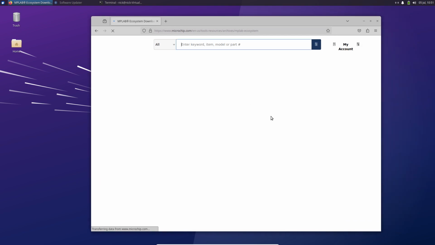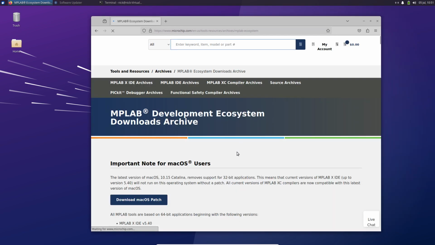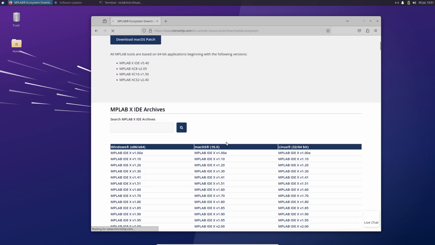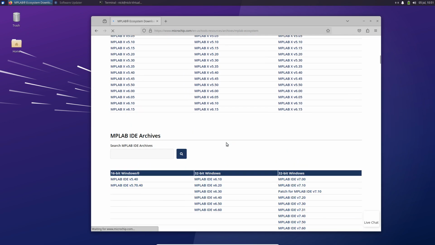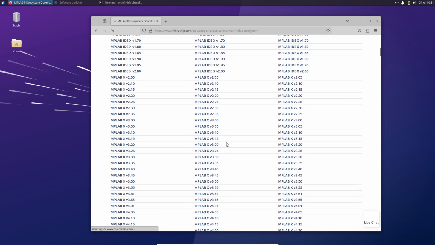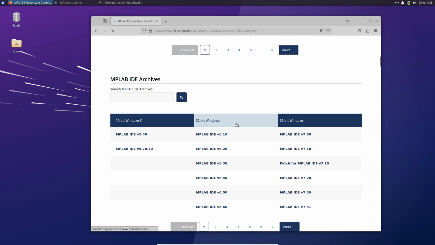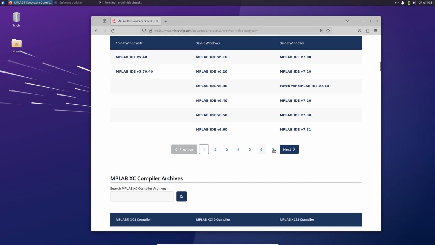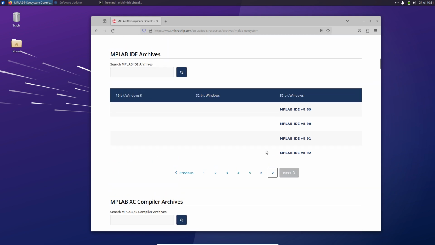And if you're doing Engineering 270, we want you to install version 5.1 of MPLAB X. That's usually out on page 7.